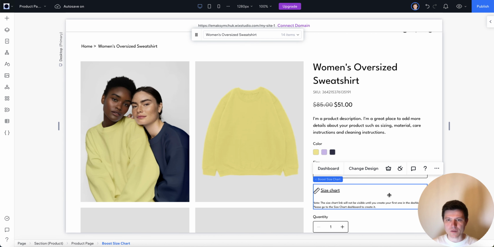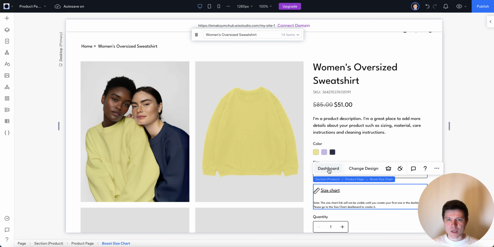Click here and choose the widget. It's just a preview because we first need to create a size chart and apply it to your product. I will show how to do this.